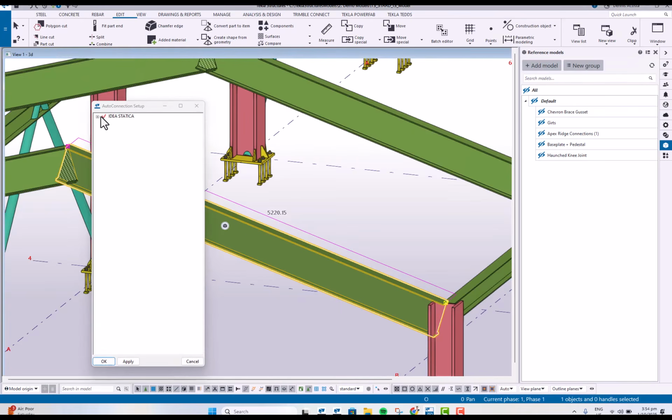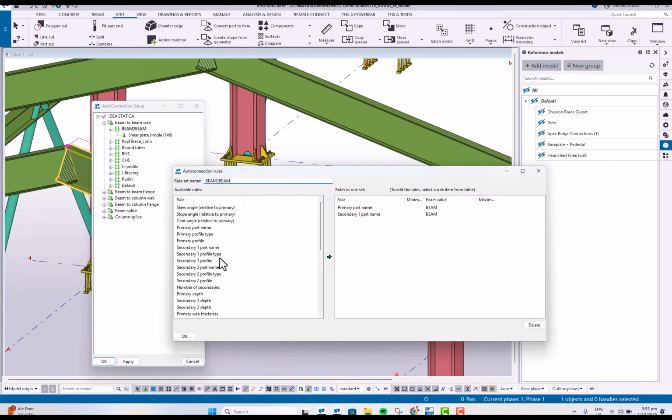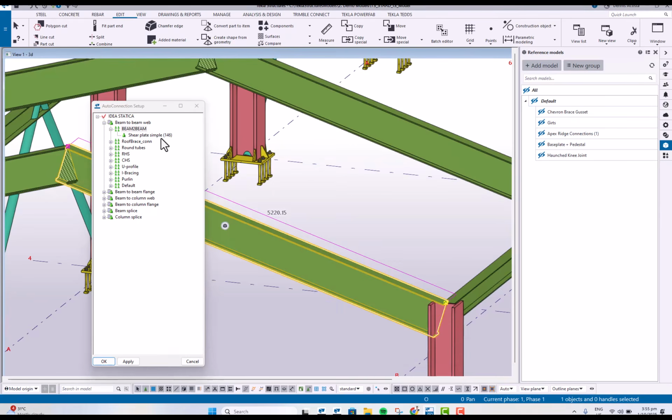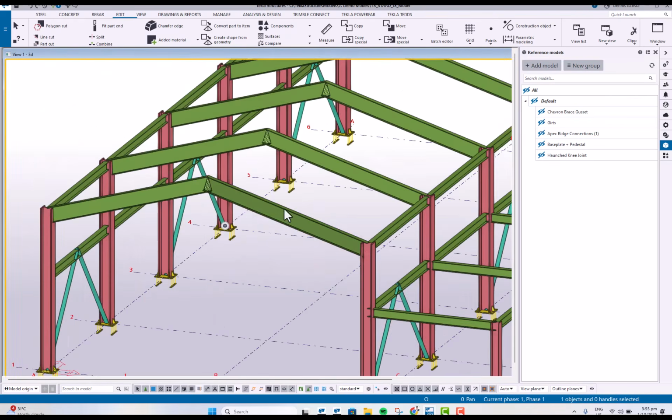At the moment, I set up the IDEA Statica just to show you that if you create the rule, you can use the secondary shear force, axial force, bending moment, and so on. Meaning all that information, you can use in creating the condition for the auto connection. But at the moment, I use the name to make it simple.